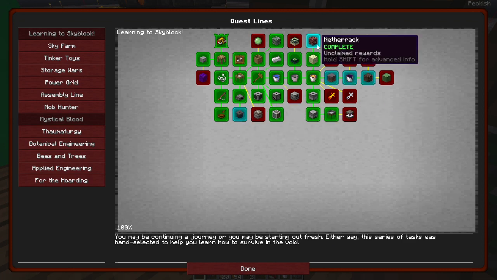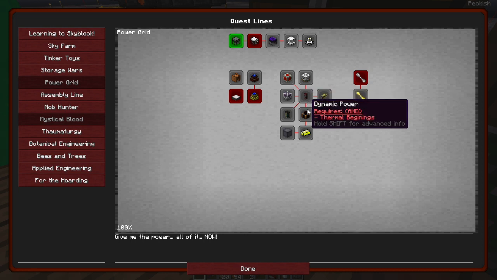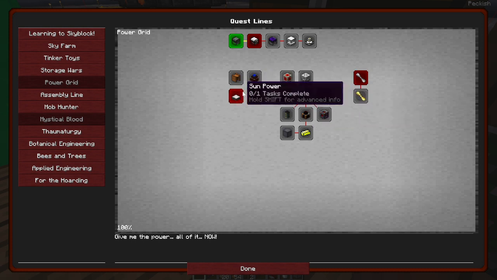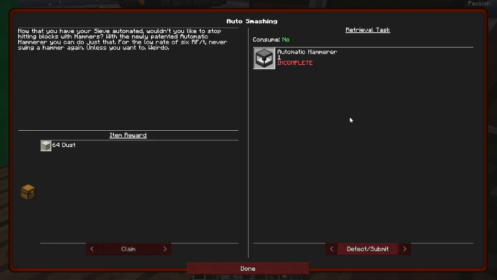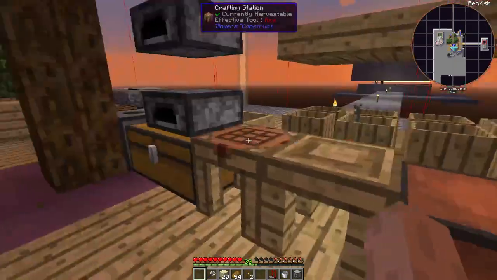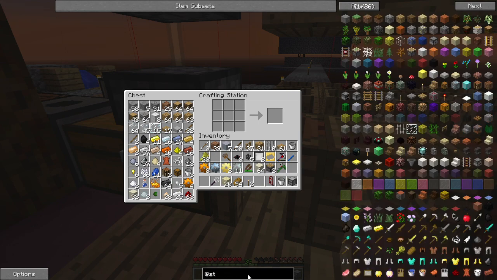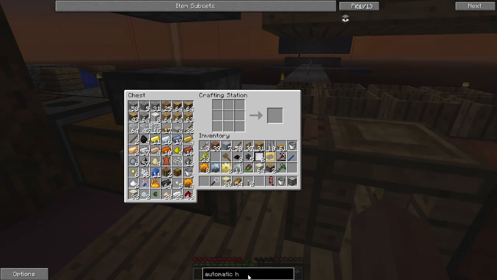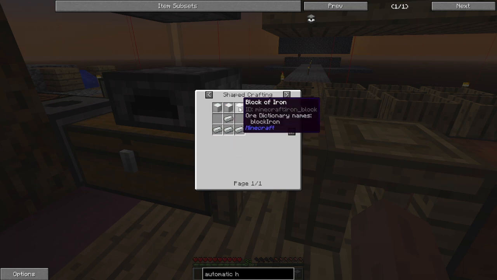And that was one of the quests to unlock. And also I think our power grid, we need to unlock dynamic power and let's see. What was it here? Auto smashing for our assembly line. And this is the auto smashing quest. So even though we're not going to use the automatic hammer, we need it. So let's do that one as well. It's like handing in quests time. Come on, let me click on it. 3 blocks of iron.